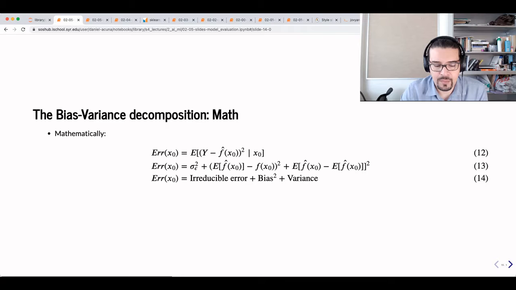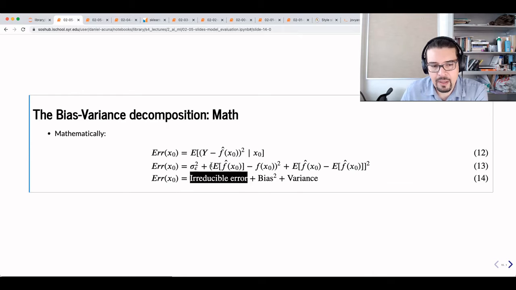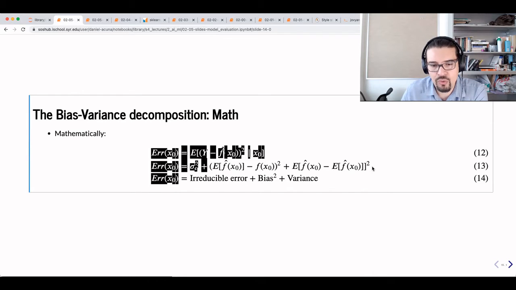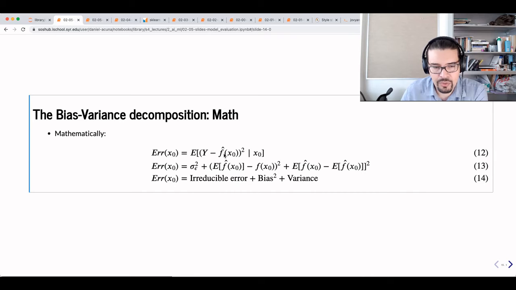So we will think about the generalization performance of different models. The way that we will do it is very similar to what we did a couple of hours ago when we estimated that in your performance measure, you have irreducible error and you have reducible error. You will always have the irreducible error, sadly. But if you keep developing the equation, you will find that you will have two things. This is for a square error, but the same idea applies to other ways of measuring performance.